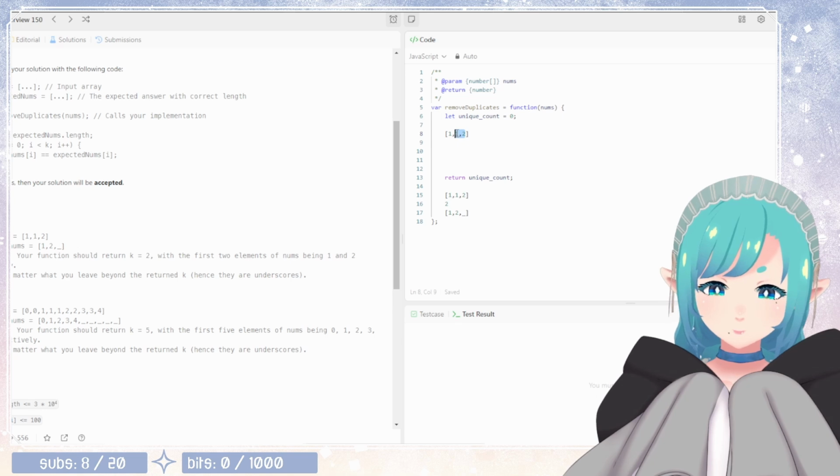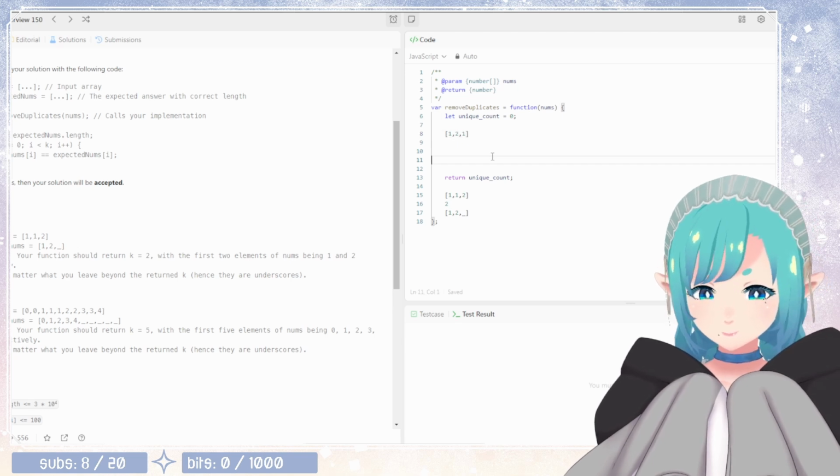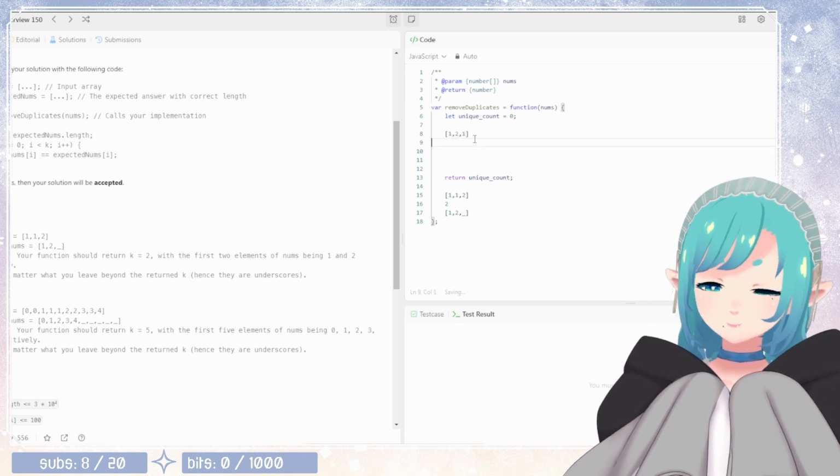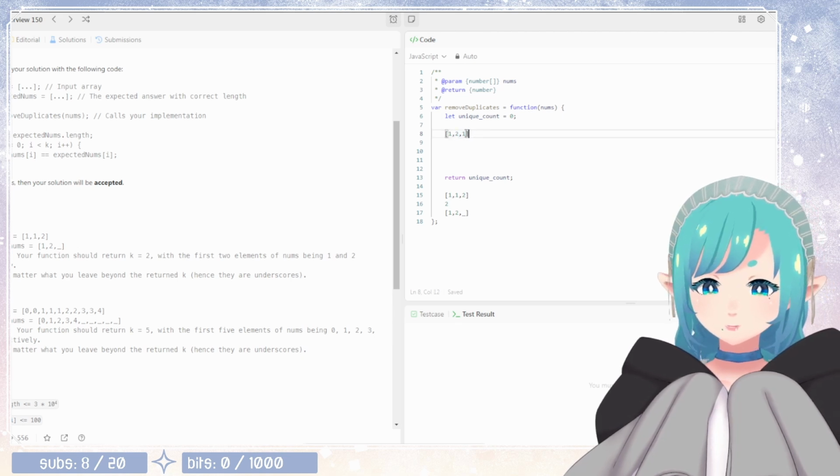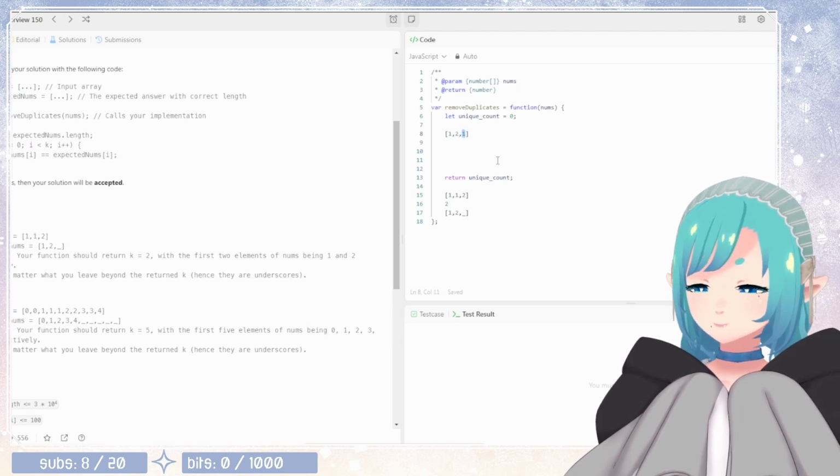But if you do a swap like that, you'd be like, okay, this is the new unique one, and you'd be looking at this.